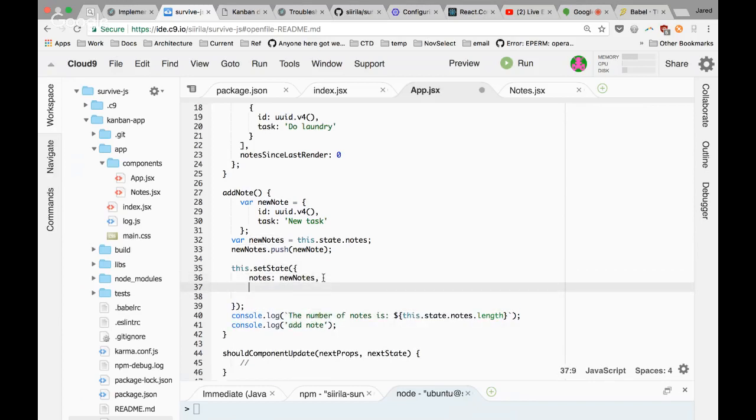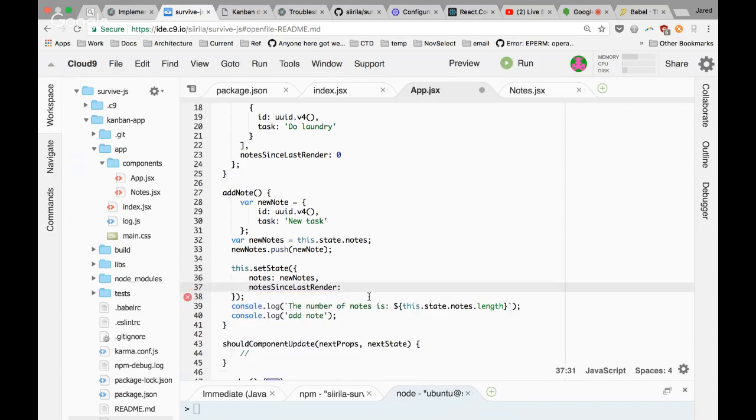I'm going to pass in notes, but I'm also going to change notes since last render. I'm going to do this.state.notesSinceLastRender. I'm going to need to add one to it first.